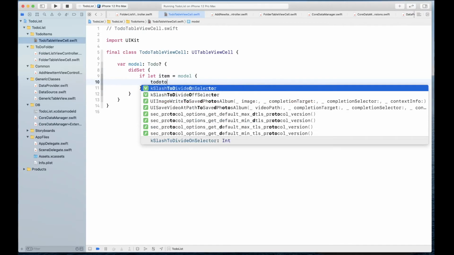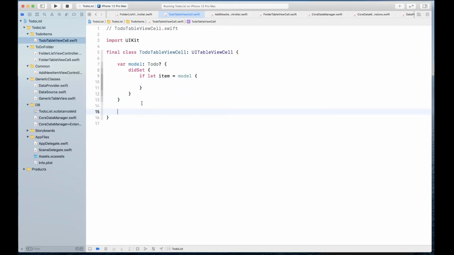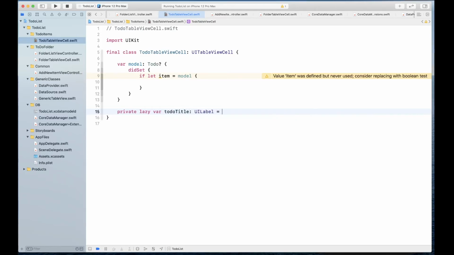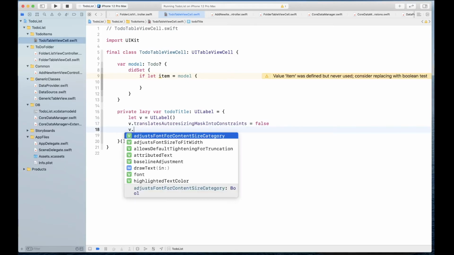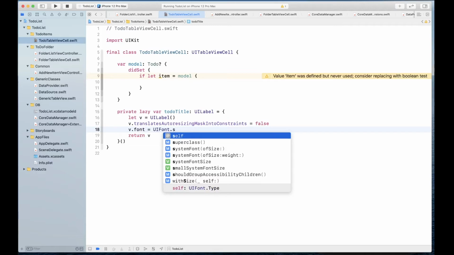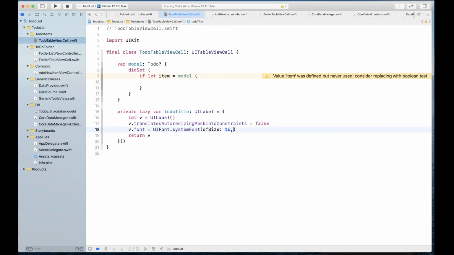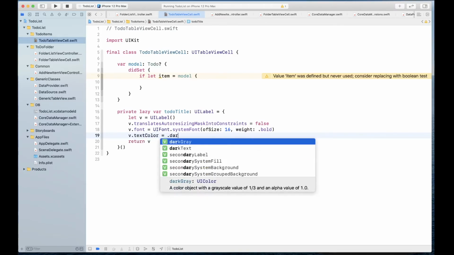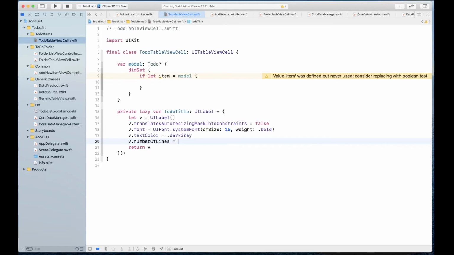So we're going to create todoTitle, a UILabel. All right, so that's going to be our title, todoTitle.